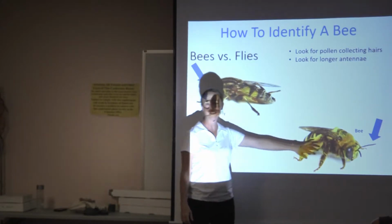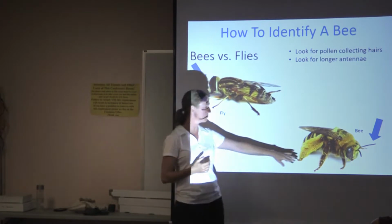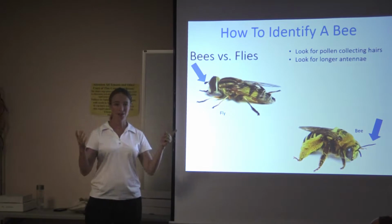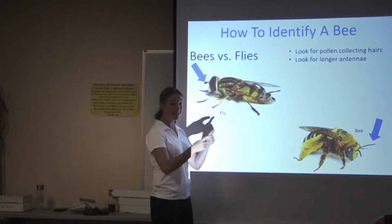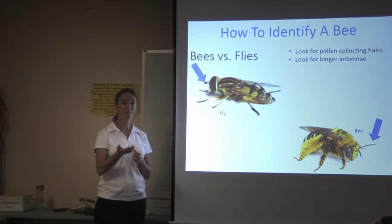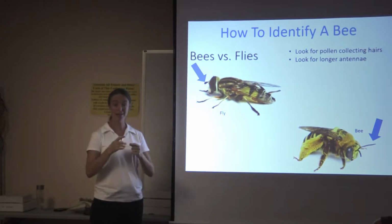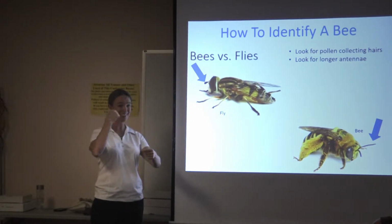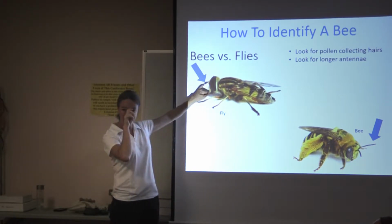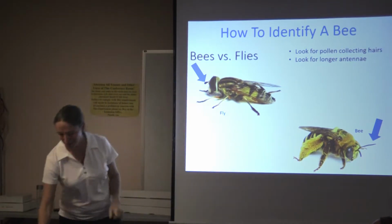Bees find flowers by smelling them, and they smell with their antennae. So since they spend so much time looking for flowers, and male bees also find females using their antennae, the antennae tend to be long and very noticeable. In some bees, extraordinarily long. One of the common ones you'll see this time of year is a Melissodes. It's a longhorned bee, and it's all over your sunflowers right now. And the males, you can see those huge antennae on the bee. Flies have these short, stubby little things kind of in the middle of the head. Makes them look almost cross-eyed, the way they're set there in the center.